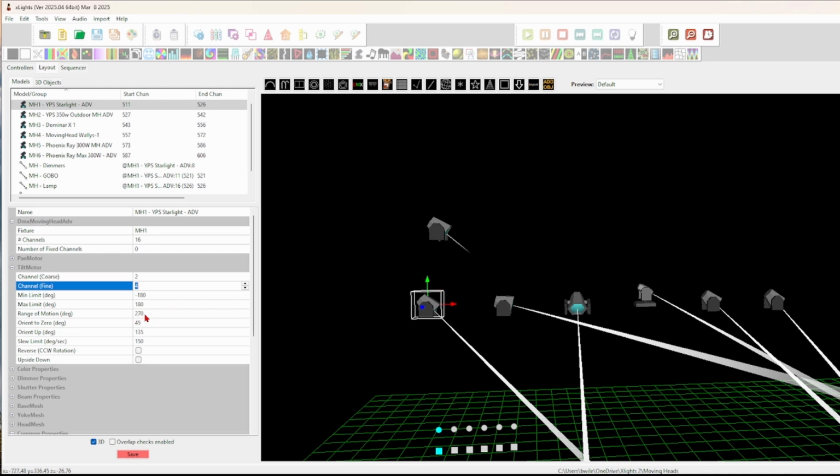Another popular number for these is 240 degrees. In that case, you would take 240, divide it by 2, and make this number 120. And 120 degrees is what's straight up. It's important for xLights to know that, because when you want it pointing straight up, it's going to send a DMX command of 128, which is half of 255, and it's going to be pointing straight up. If you don't have this number right, then it will point at different angles. And again, your tilt has a slew rate value on it as well.